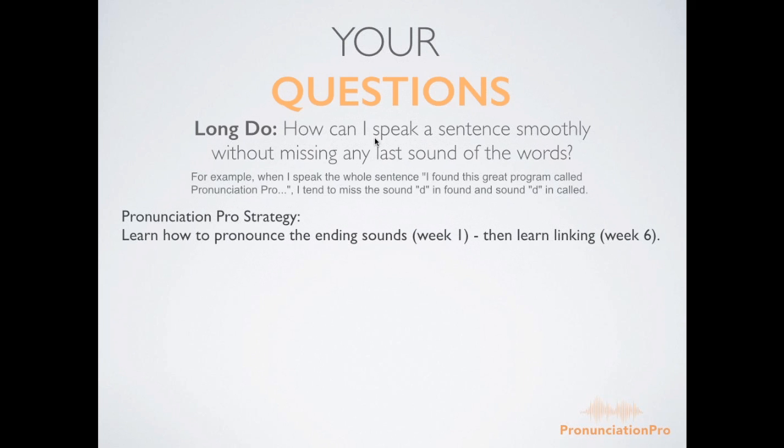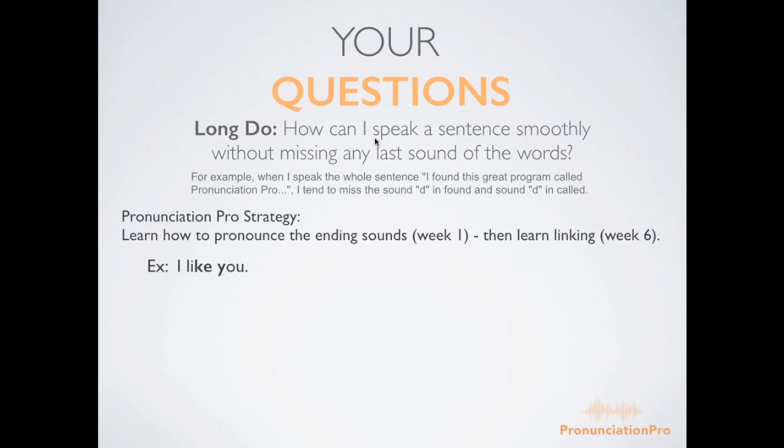In week 6, then we learn about linking. This is something that I've debated, whether I need to pull linking into maybe week 3 or something like that. I've debated over whether that needs to be sooner in the program, which I still haven't come to an exact decision on, just because I feel like I don't want to overload you too much too soon. But it might be something that I bring in sooner.